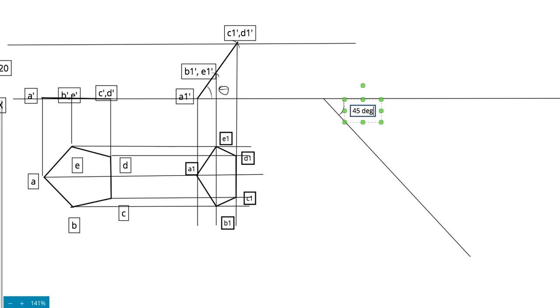Now we have to draw this grid, this rectangular grid which is enclosing our second top view over here in such a way that this edge is inclined at 45 degrees to VP. Okay, so let's go ahead and do that. Let's say this is the width and this is the length. This is the width again. Just it's not parallel, I guess. Let's give it a try.